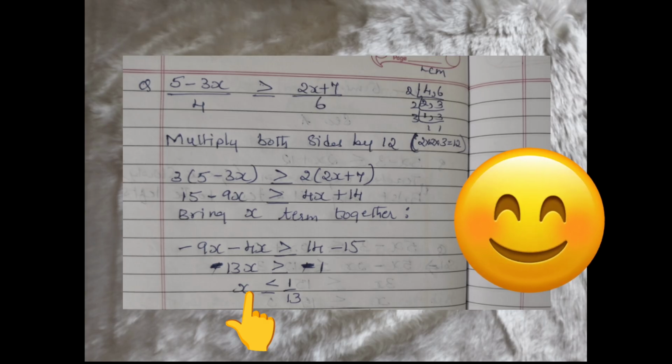So, x is, since it is a negative coefficient, the sign changes here. So, it becomes x less than or equal to 1 by 13. Very important, we are dividing by minus 13. You have to remember this. A negative number, so reverse the sign. Be very careful with this working. Children, even if your steps are correct, if you don't reverse the sign, you will not get full marks.